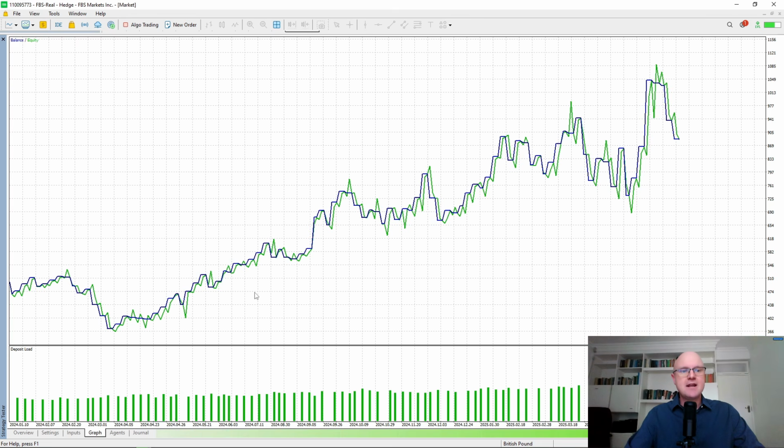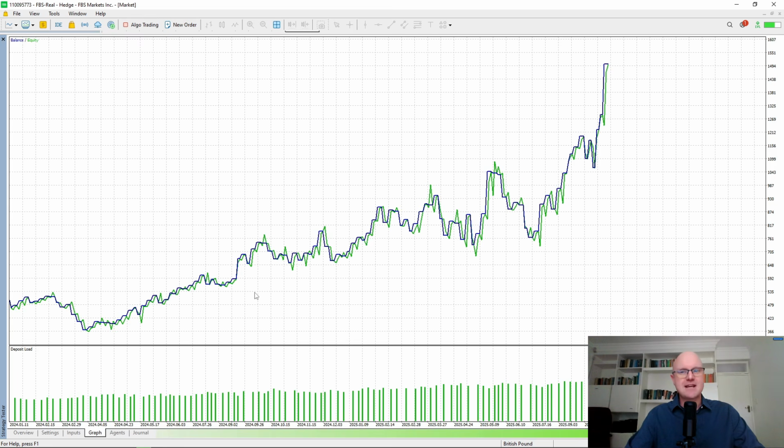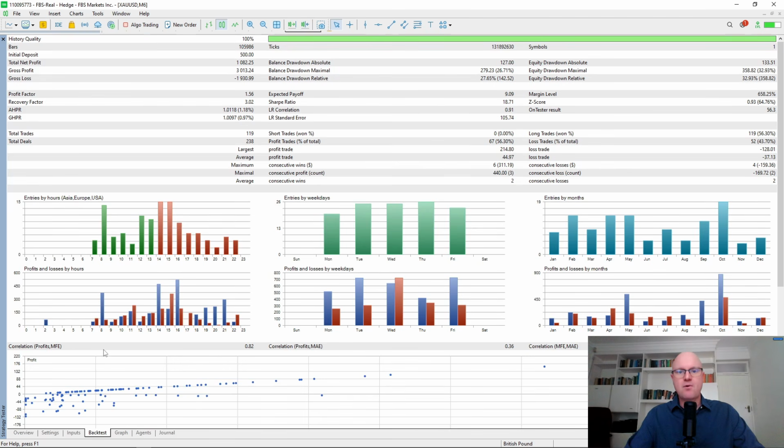So now that we are running this test with the percentage risk mode enabled, we'll see a much higher balance, but also an increase in the drawdown that it generates. So if we look at the backtest results over the same period from the 10th of January 2024 until the 24th of October 2025, it's able to generate a total net profit of over $1,000 with a maximum equity drawdown of $358.82. Again, we see that impressive profit factor of 1.56, even though it only won 56% of the trades.